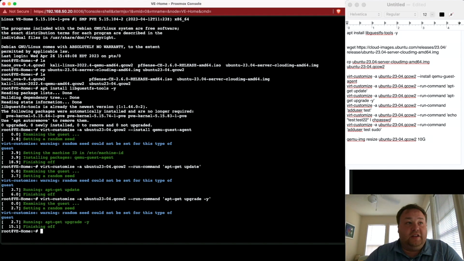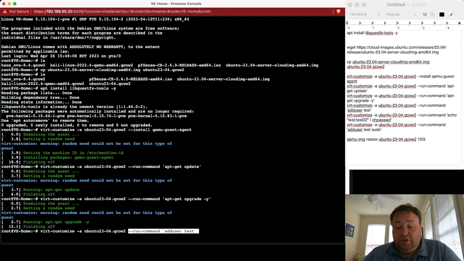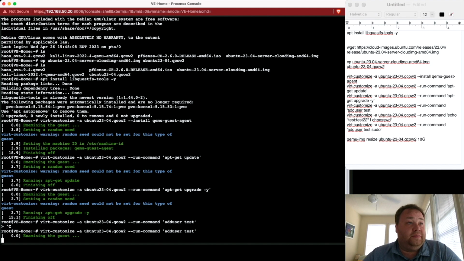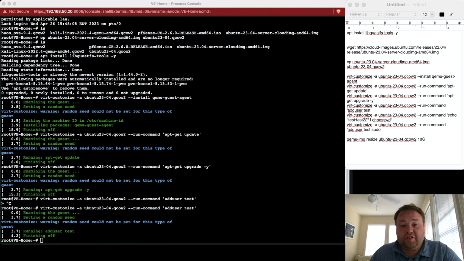Just as we've done with these other updates, we're going to run a --run-command, and then adduser, and we're going to call the user testtoday because we have no particular reason to call it anything else. You can see from my notes, I actually put the wrong symbol here. So I'll press Control-C to end this, and we need to make sure they're single quotes, and this will run fine. All right, now that created a user account, a user home directory, and all the general stuff we need.